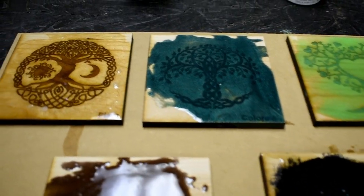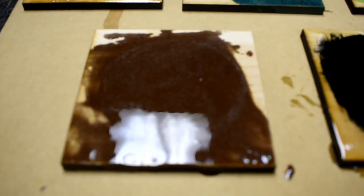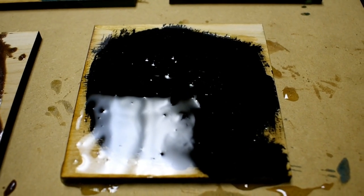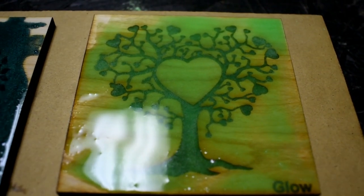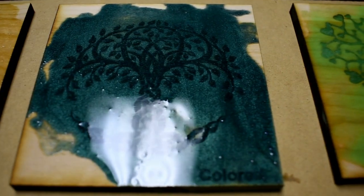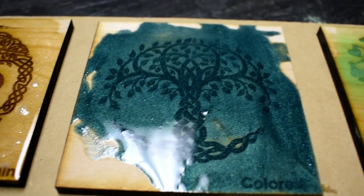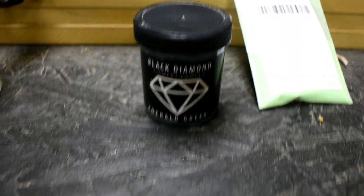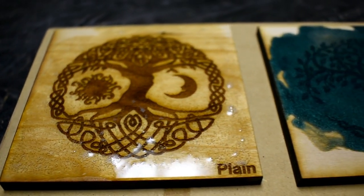All right, record this. You can see this is the metal fill. This was painted and then clear filled. This is the glow in the dark. You can see it's already clearing up a bit. This is colored acrylic. It's got a metallic, almost emerald green, as this stuff is in there. And then this is just a plain filled with epoxy.